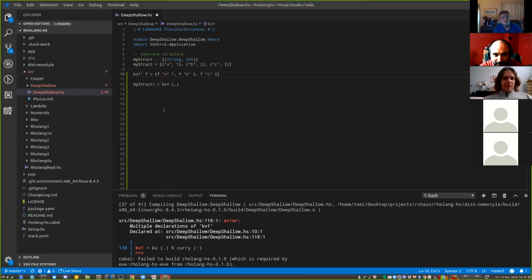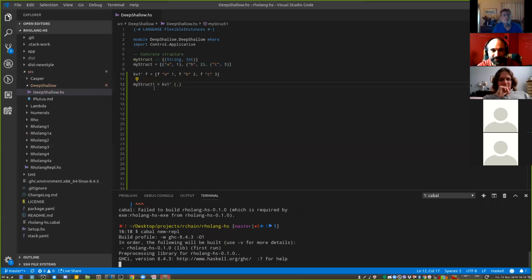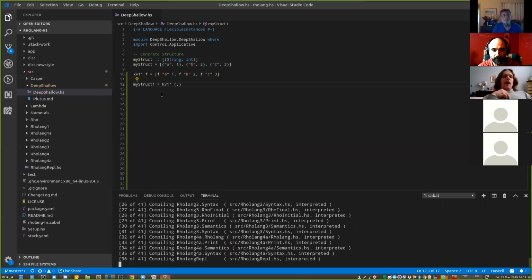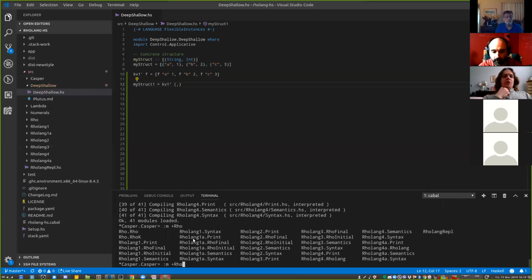I have other functions that I have hidden, so I must call it a different name. So I have a quick Cabal question. When you type cabal repl, this is the same as just GHCi, but it automatically loaded some of your modules here or something? Yeah, all my modules.